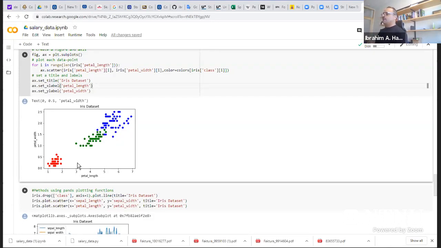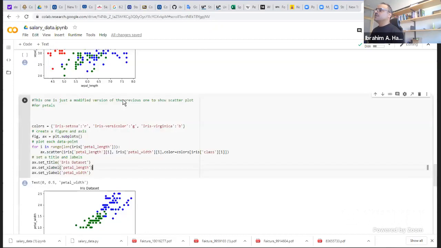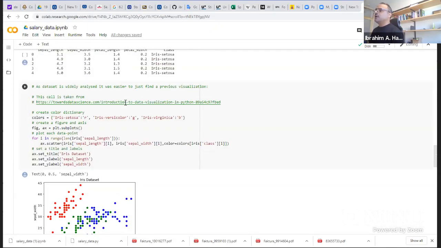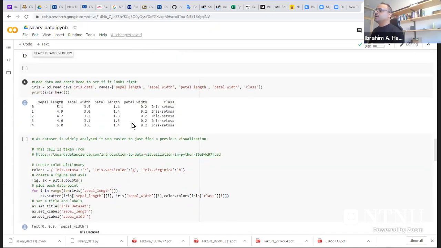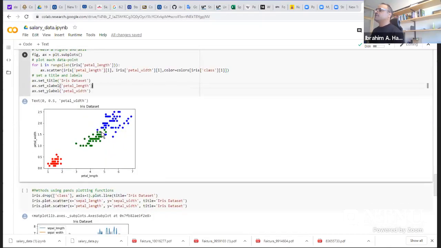So I can just draw a line here. I can draw one straight line here, and I can draw one straight line here, and then we will have very good accuracy. Maybe this accuracy will be 97, 98%. Because very few samples, very few examples are overlapping here. We have some little overlapping here, so we can count it. What is the size of the data set? I don't remember, in fact, maybe it's 150 or something. So very few cases have some kind of overlap. Some of those will be misclassified. We will have some misclassification here between the green and the blue ones, right? So in this case, I can just draw one straight line here, and one straight line here.